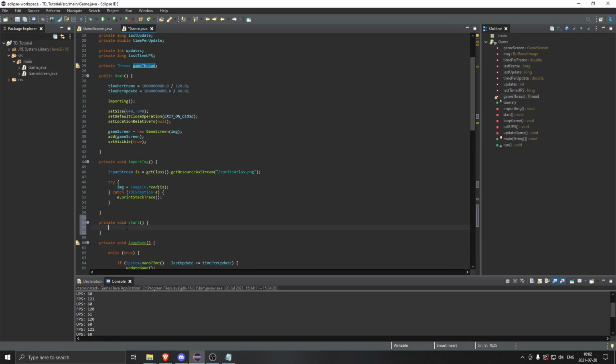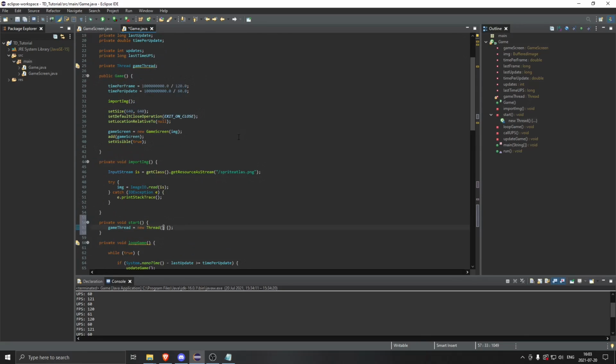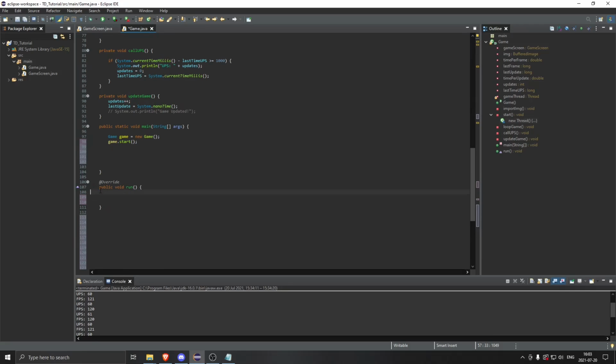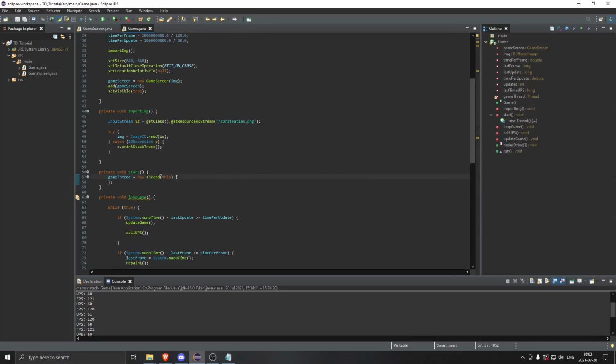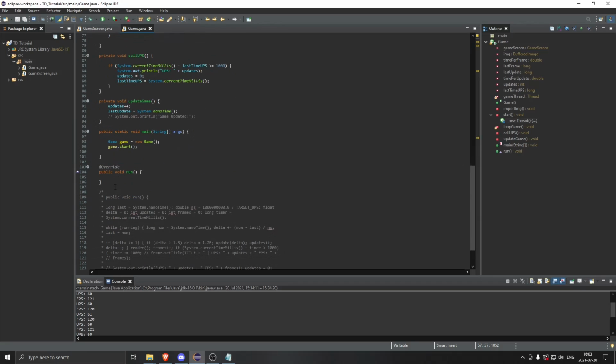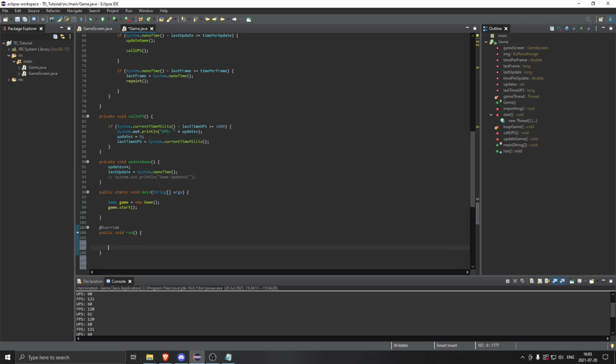So gameThread equals new Thread. But we need some sort of Runnable here. But this class implements Runnable and the method is already here. All we need to do is go this. So we don't have to add a new one. It will look for the code here, or whatever we need to run here.